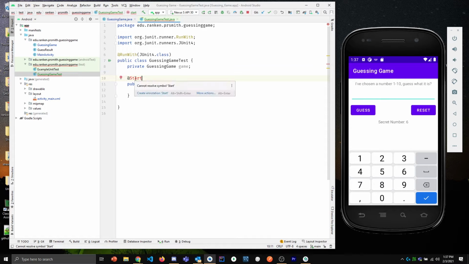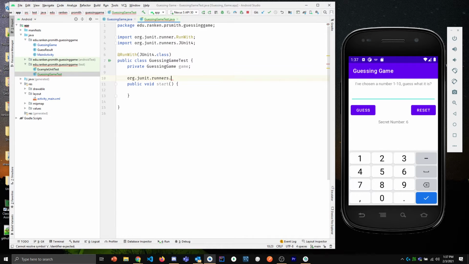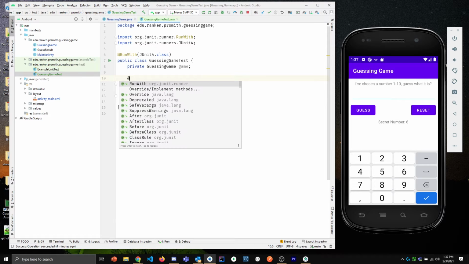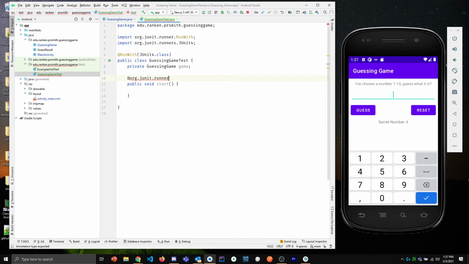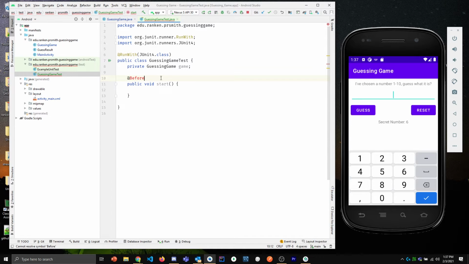I feel like I'm missing something. Oh, it's before, not start, before. Yeah, so maybe I'll call this my before method.